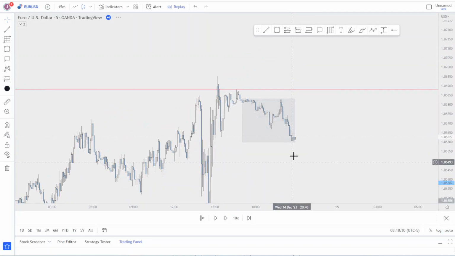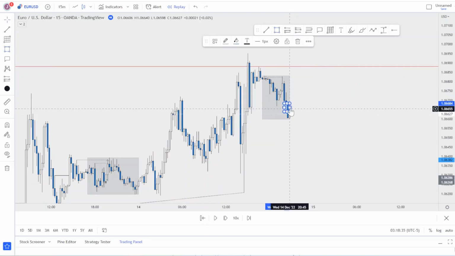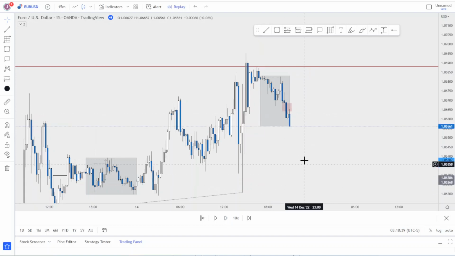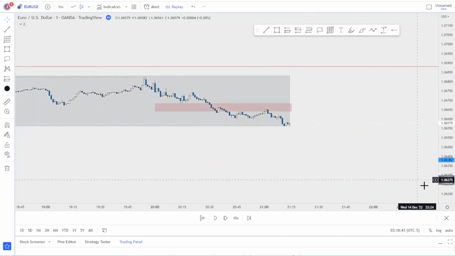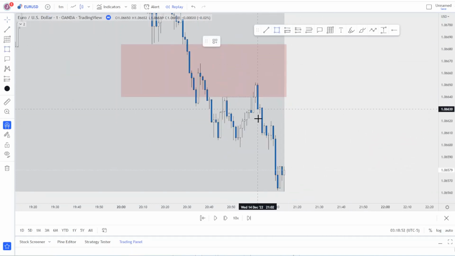Now on the 15-minute time frame, I can see we have a fair value gap here, so I'm just waiting for price to come and tap into that, which it does there. Then I think it's now going to skip my entry. Price tapped into it and took out this liquidity here, these equal highs. Then it had another fair value gap right here on the 1-minute time frame.